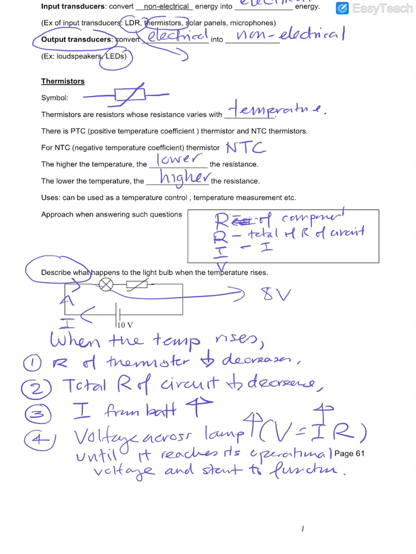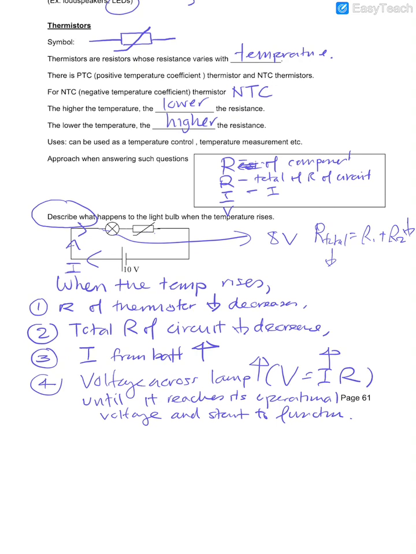Okay, we start from the first one. The resistance of the thermistor decreases. Accept that, right? Then this is a series circuit, so R total equals R1 plus R2. R2 is this one, and R2 will start going down, so your total resistance will go down, right? Anytime the total resistance of the circuit goes down, the total current being drawn will increase. So you must follow, don't fall asleep, because it's going to get worse than this. If some of you have a problem with this, then later on we will have even further problems.